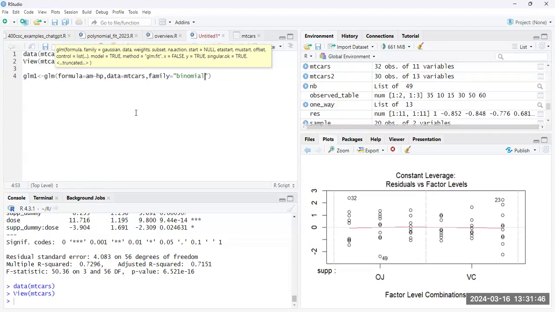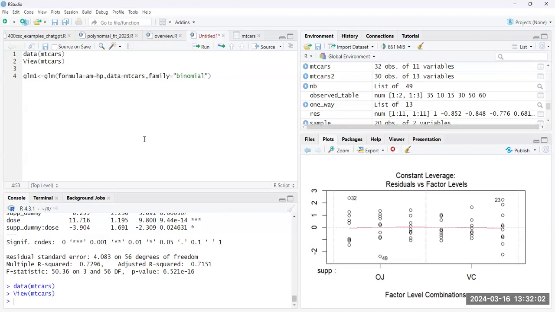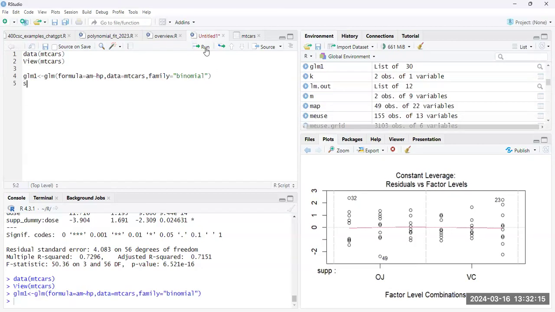And to specify the logistic regression, we're going to specify here that it's a binomial family. So that's that 0-1 prediction, success or failure, as opposed to a linear model, where we don't actually want a general linear model of the ordinary least squares type. We want this logistic regression model, and this is how we get that. And so then we're going to run that, and then we're going to look at the summary.